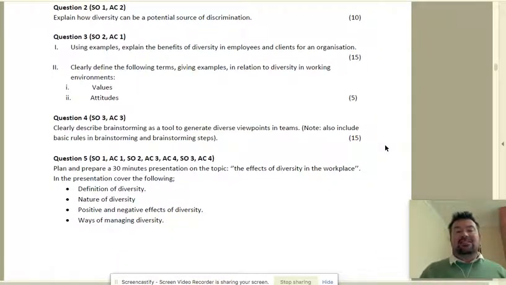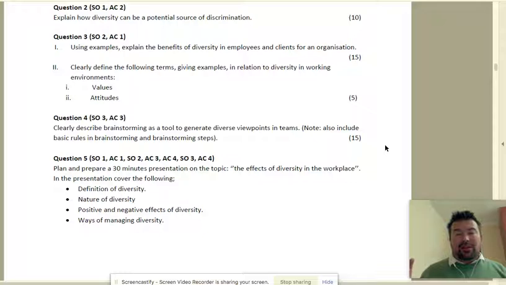Right, then clearly describe brainstorming as a tool to generate diverse viewpoints within a team. Note, also include basic rules in brainstorming and brainstorming steps. So if you go to page 49, we talk all about brainstorming. And over there, they'll talk about how important it is to have diversity within the group in order to get diverse ideas.